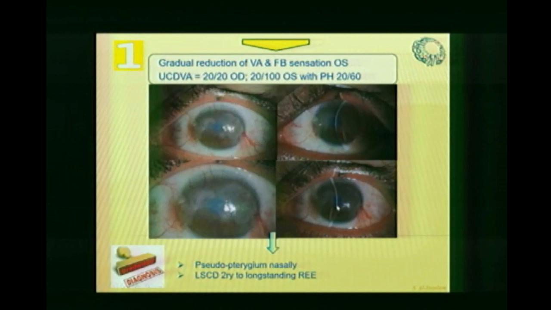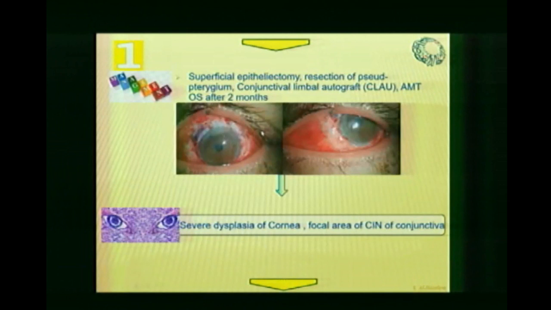This is my preferred description of the whitish infiltrate. Anyway, as I said, the surgeon diagnosed the patient with limbal stem cell deficiency and a pseudopterygium, and planned treatment for the patient. What is usually done is CLAW, conjunctival limbal autograft with amniotic membrane.